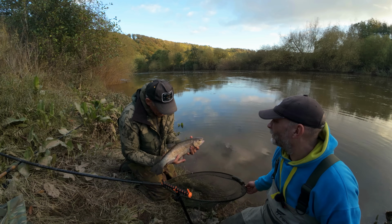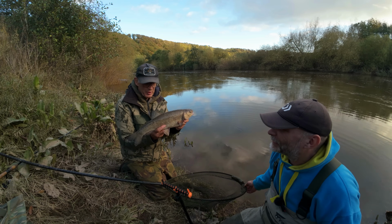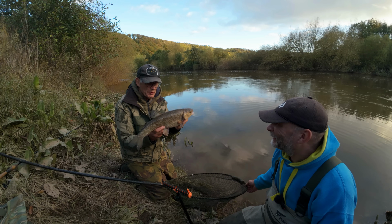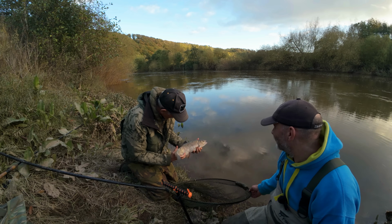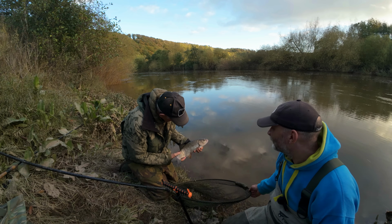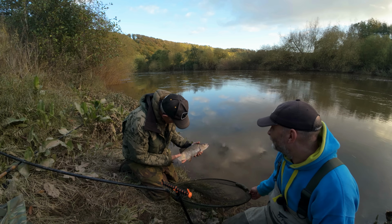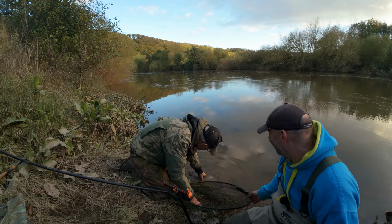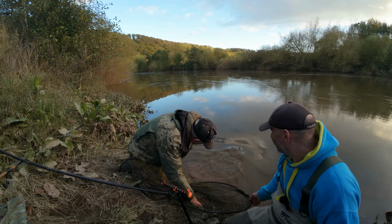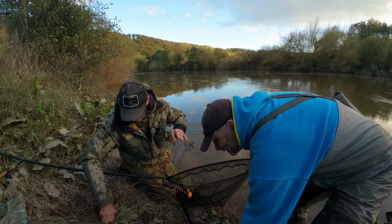Well, Nick, worth dropping into that swim, wasn't it? First cast and a bite. Slip this one back and see if there's a barbel there. Hopefully there will be. It's, like you say, first cast. Yeah, fingers all crossed. Lovely bite. Wasn't going to miss that, gave me about 2 weeks' notice. Go on, you. Fab. Nice one, mate. Fantastic.